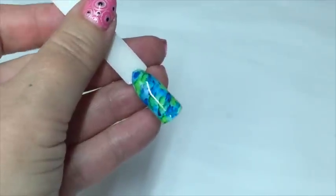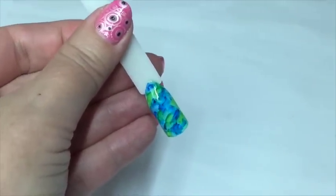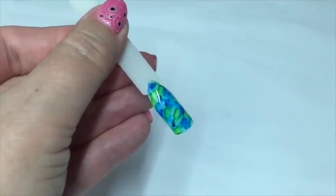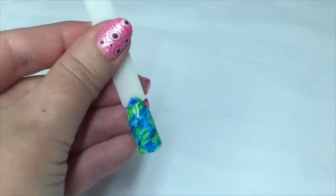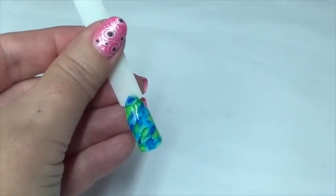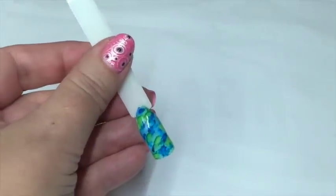Okay, so that is top coated, and as I said in my previous video, this is a no cleanse top coat. So if you are using this on yourself or your client, you don't need to cleanse it. It is ready to go as soon as it comes out of the lamp. So that is one of the ones, obviously the one I showed you. Now I'll just show you some of the others I did. I'll just line them up for you and I'll be back.